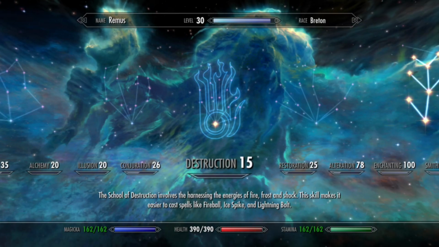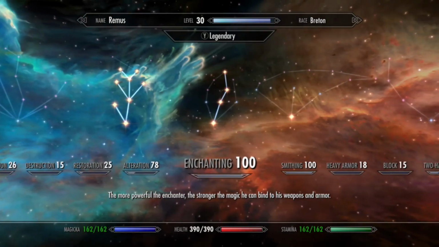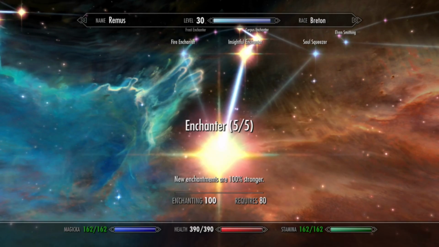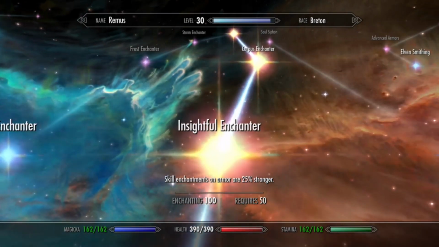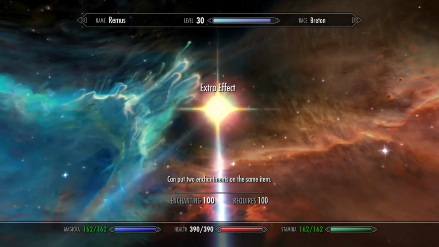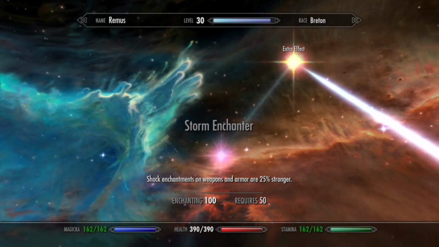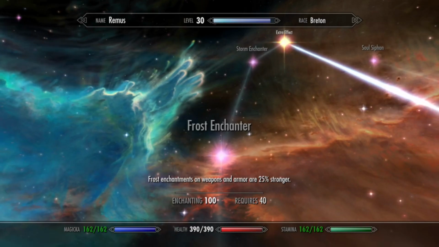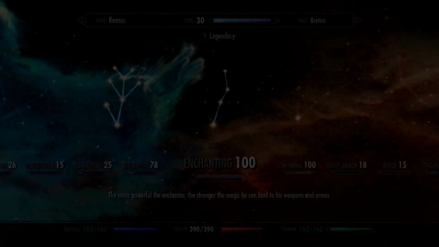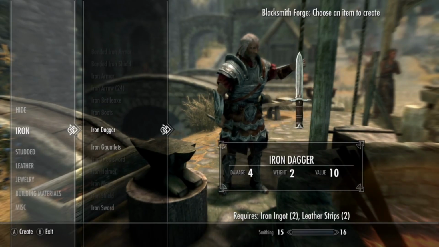Alteration and destruction spells can be extremely taxing on your magic reserves. To help with this, you should try to max out Enchanting as quickly as possible. You should put points into all 5 ranks of Enchanter, then Insightful Enchanter, Corpus Enchanter, and finally Extra Effect. Fire Enchanter, Frost Enchanter, and Storm Enchanter are optional for this build, but useful as they can allow you to create stronger weapons for human form. With that said, Smithing is also optional, but useful for the same reasons.